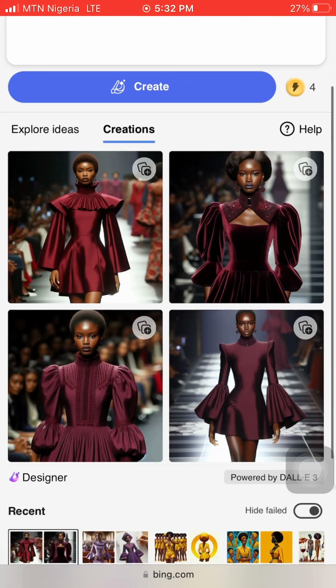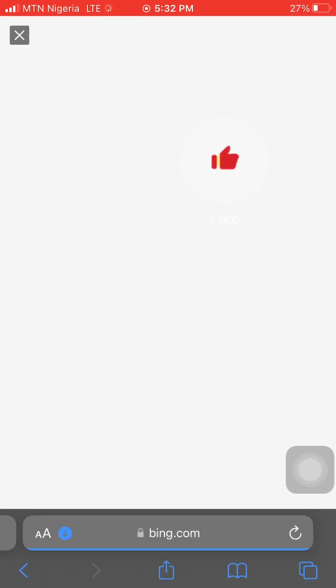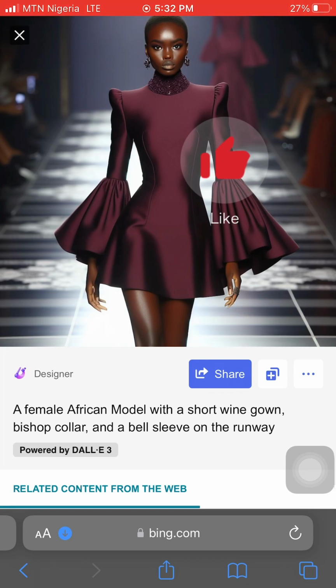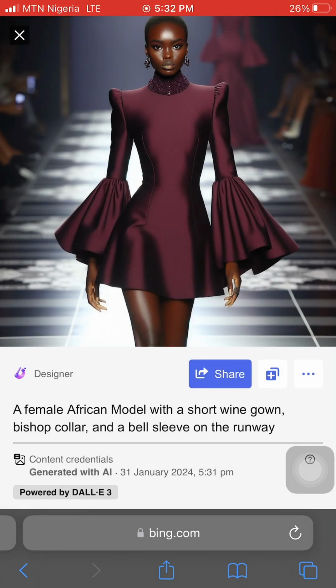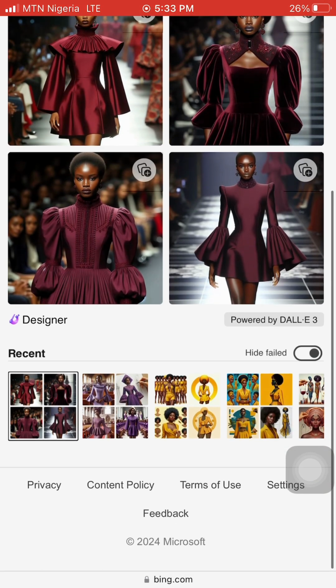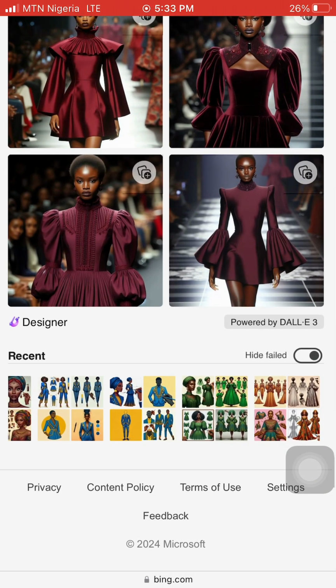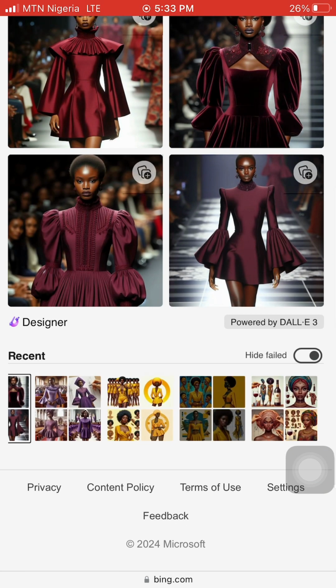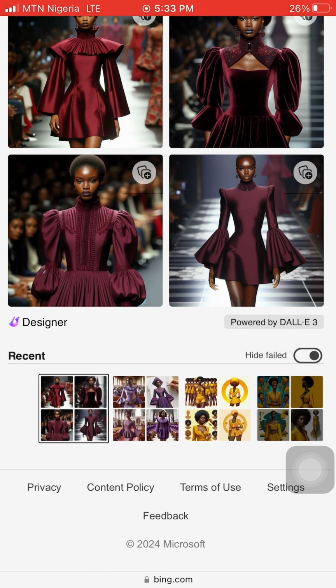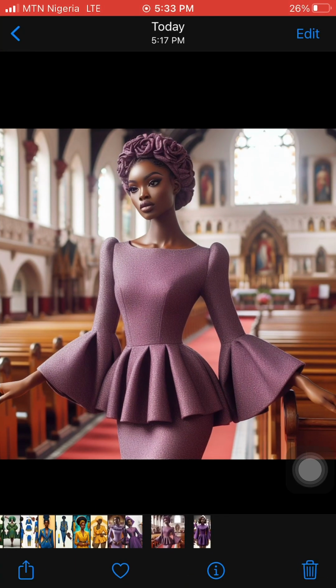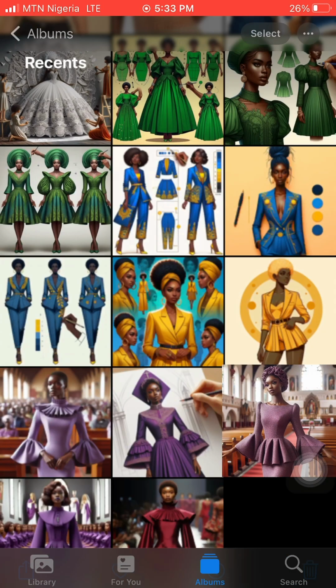Can you see? It's going to bring other designs, not just one, so it's for you to pick one from it. Can you see another beautiful design? Trust me, with this I know you are going to do a lot. So if there are any other designs you have, you can just go ahead and type it in and write it. So those are my collections, the ones I've done so far, and it has even saved my work for me. So in case maybe you lost some designs, you can just go back and retrieve it.